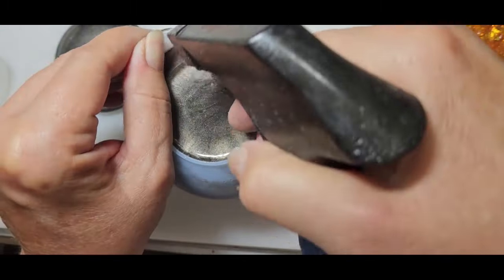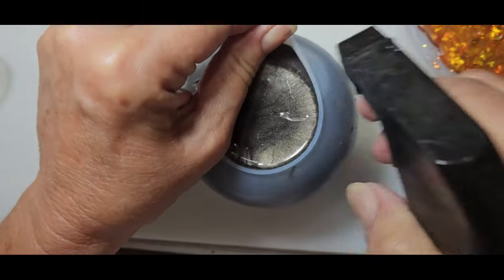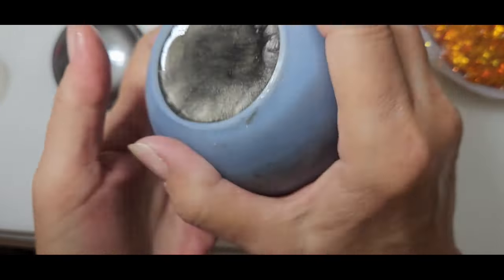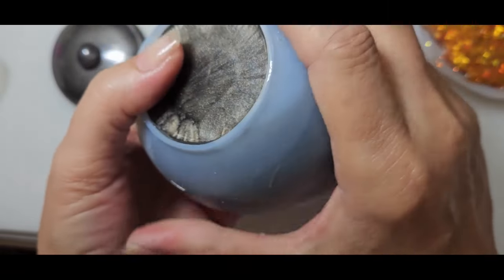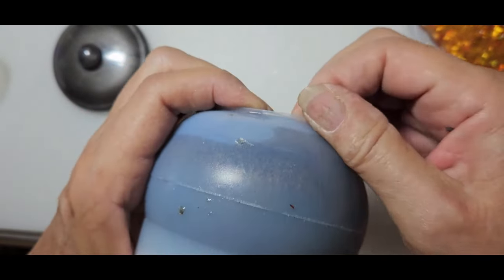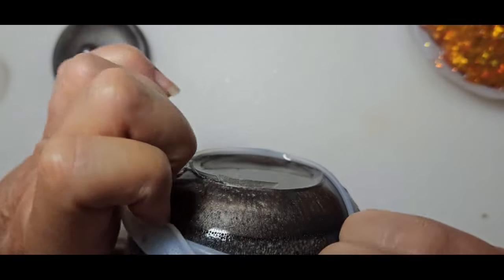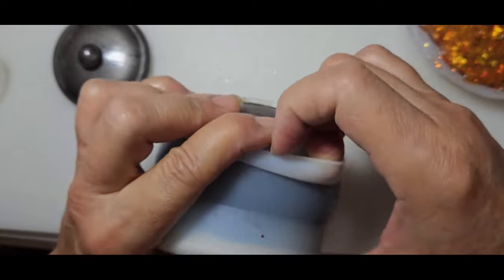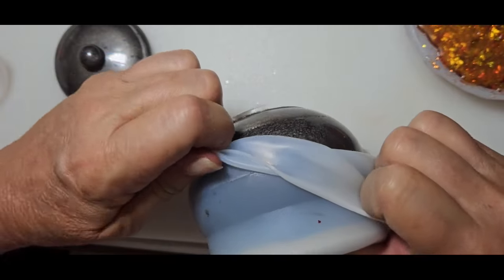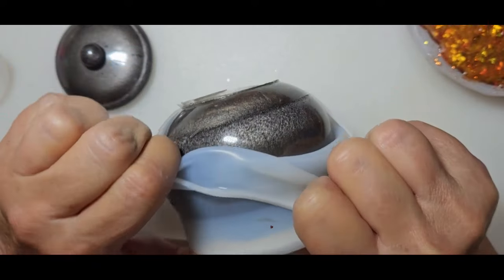A little alcohol in here. That down in there a little bit, squish it around. And here we go. Don't want to tear it. I don't want to tear it. Okay. Oh, I like the color. Oop, I do like the color. Come on, you. Pull you down.